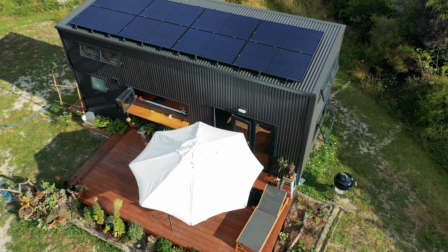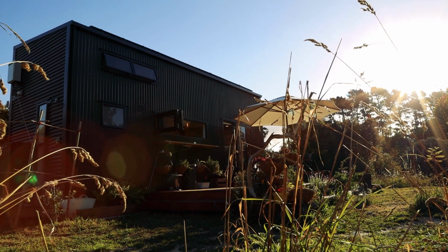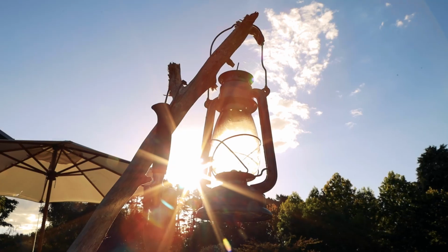And can we talk about the cost? What did this actually take to build? It's around 150,000. And that 150,000, that includes the cost of the solar and everything as well? Yeah, it did. The solar was a $20,000 setup, but yeah, worth every penny. Absolutely. It's nice to know that you're never going to get another power bill, right?